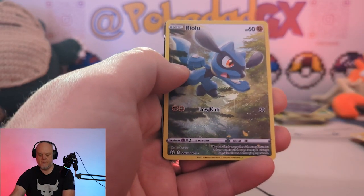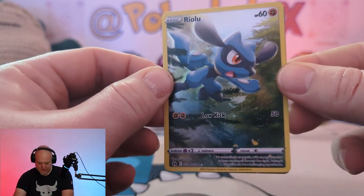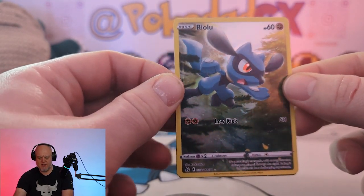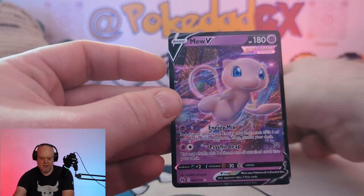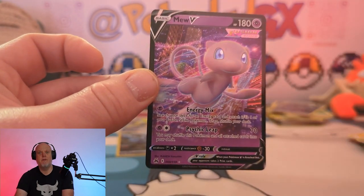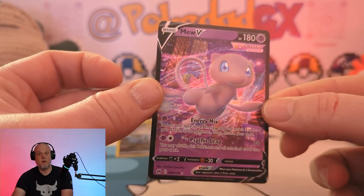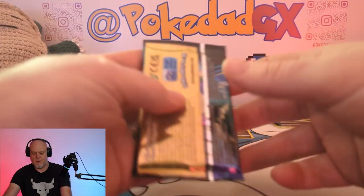Oh my God. There's a V behind it as well. This ETB is so good. Are these just the pull rates? Is everyone else pulling like this? What have we got there? Mew V. That's going in the good pile. And we're gonna use that in our deck. We've got the Mew VMAX deck, and I'm gonna replace one of them with that. That is awesome. Okay, that's going in the good pile.